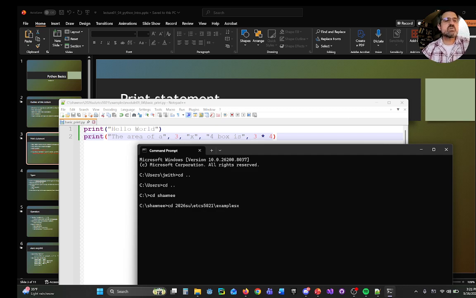Say you make a mistake. So I meant to go into 2026 summer, ETCS5021 examples, and then into module 0104. And that's where my basic print script is. So there's an error here. Okay, the system can't find that. Instead of retyping the whole thing, you just hit the up arrow on your keyboard.